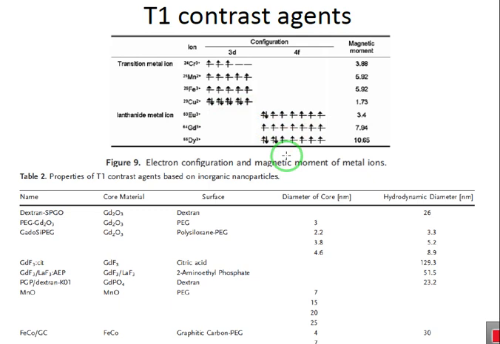And if you remember, we said that the magnetic nanoparticles can improve the T2 contrast. But how about the T1 contrast agents? Okay, for the T1 contrast agents, mostly gadolinium nanoparticles are used, but the problem is that they are not soluble in water, so they have to be coated by some polymers.